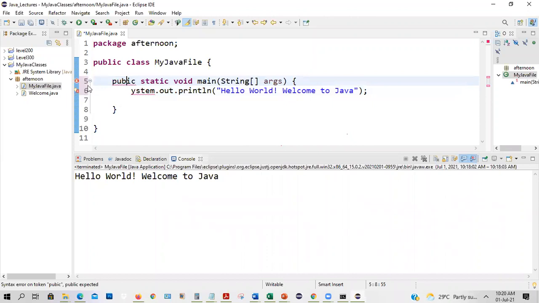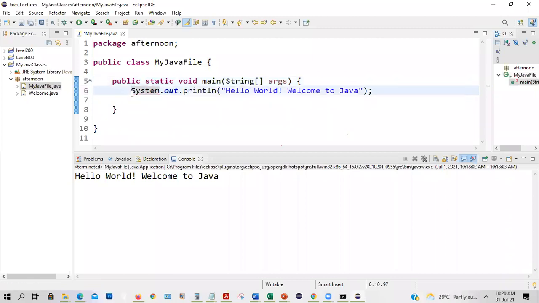And sometimes if you just roll your mouse over it, it might tell you it's expecting public. So I put L here to correct that. Once you correct the error, the highlighting goes off. And so that's why we use these IDEs. It helps us a lot to easily write and run programs.